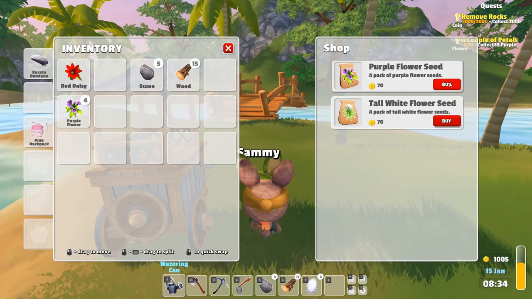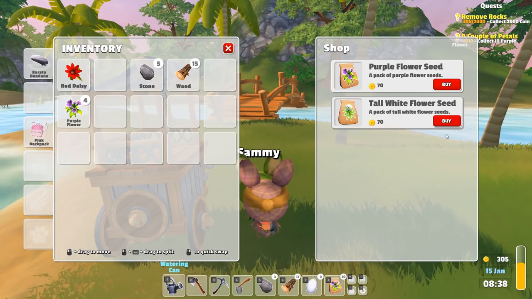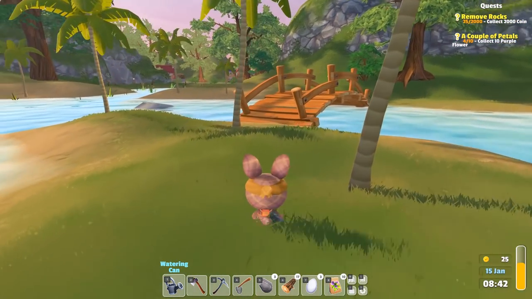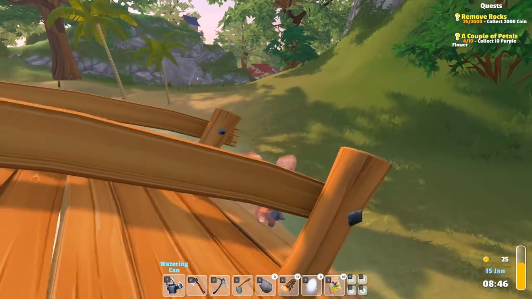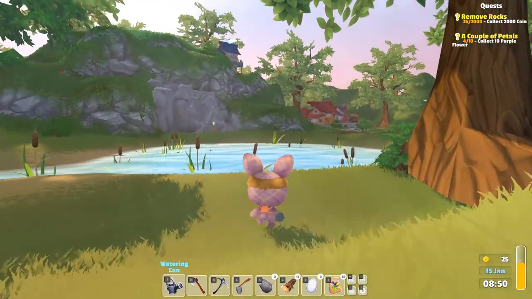Oh, purple flower seeds. Yes. Oh, used all my money. Whoops. That's fine. We'll make a lot of money today. And I bought a bunch of blue flower seeds yesterday, I think, as well, didn't I? So we should be good.